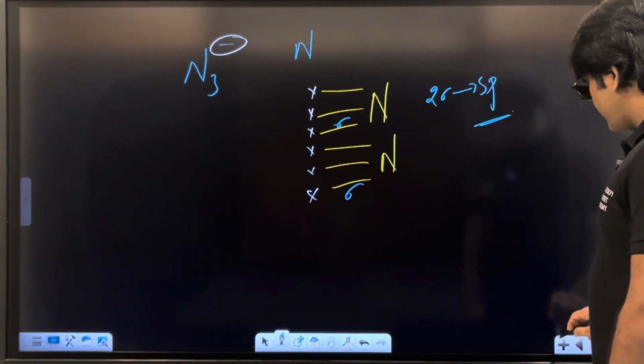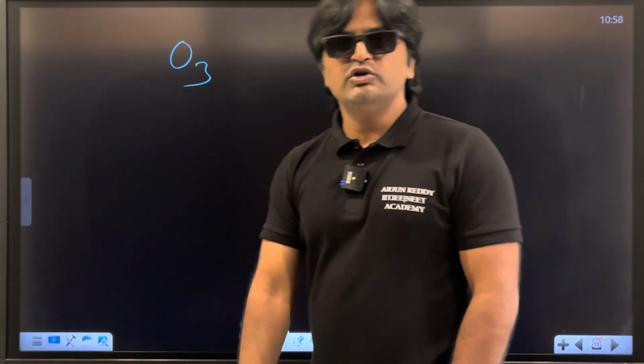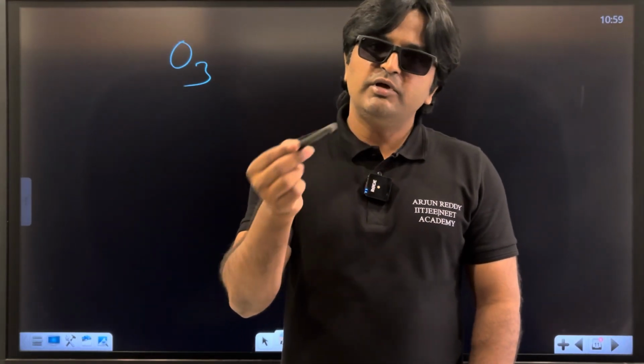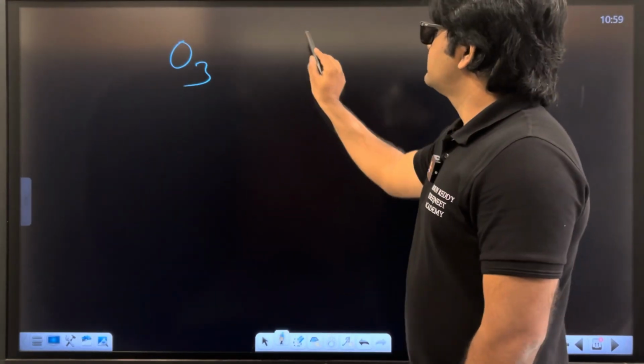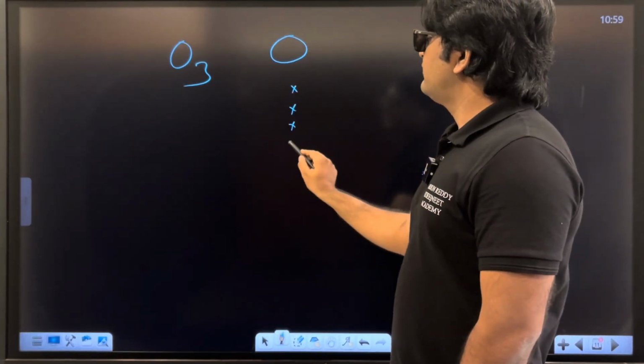Okay, right. Now come to another example. If the O3 molecule, ozone, is given, 3 oxygen atoms are there. One is the central atom, and the remaining 2 are surrounded atoms. That's why I am taking here one central atom, oxygen. And what is the group number of oxygen?